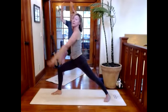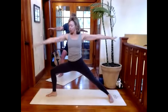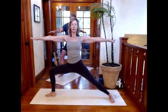We release the hands and let's open into warrior 2. We soften those shoulders away from our ears, hug the muscles to the bones. Let's sit a little deeper, watching that right knee come towards the right pinky toe. That navel is drawn in and up towards the spine. Let's settle a little deeper.